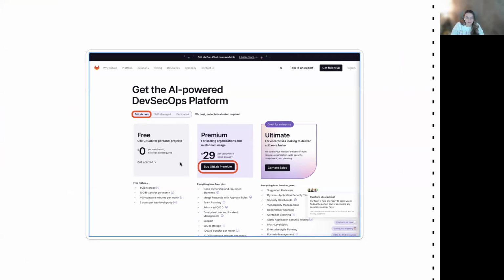I can tell by the coloring that the Ultimate is the most flashy, probably the most expensive out of the three. And I really liked how it gives me all of these feature lists to show I get all of this stuff with the premium version. It feels like I get a lot more than the free version, so I did really like that. I also like that it had this chat with us option. If I had any questions, I really like chat features that I can just ask a question really quickly.